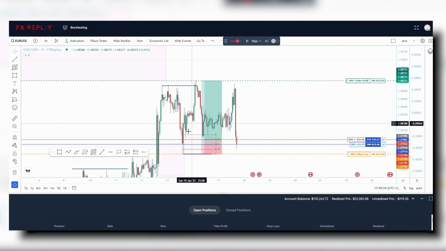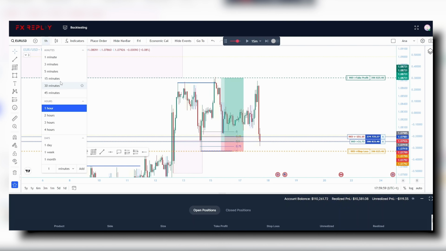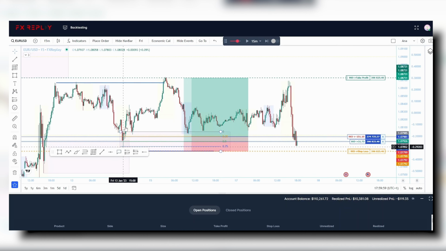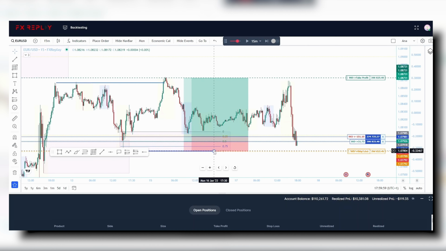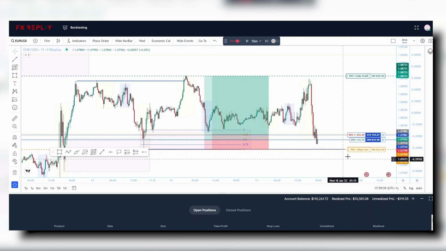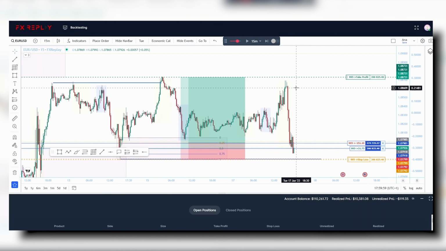Okay, if we focus on the minor structure here, we can see that from this point when we started creating higher highs, we made a break here, but this is still valid because the extreme low has not been violated yet. And even though I don't like it, it's good to just follow the rules because we have to be as mechanical as possible when trading.